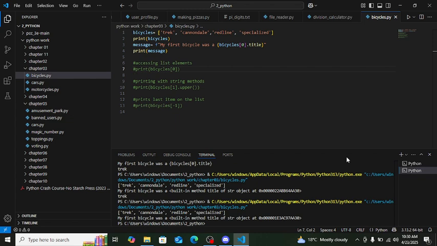So when you run that, does it show normally? Because with mine, it's just showing weird objects in there. It says my first bicycle was, and then it says built-in method title of string object at, then numbers. So I don't know what might be the problem. Let me just test that. Okay, thank you.